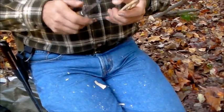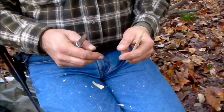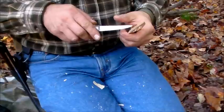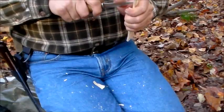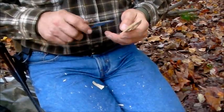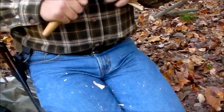It's a little more weird to work with because it has a tendency to spin up and make a lot of loops in it, and you constantly have to spin your needle to get the twist out of it. But it's not that big of a deal. You need to do that with pretty much any cordage unless you wrap your needle the proper way. There is a proper way to wrap your needle, and I will show you how to do that as soon as I get my needle done.